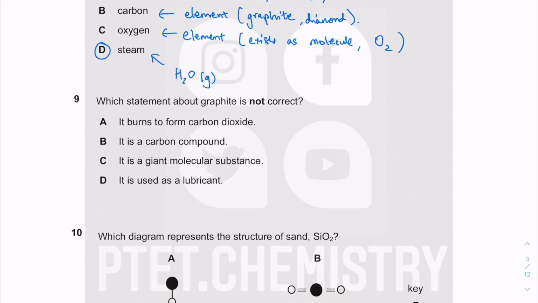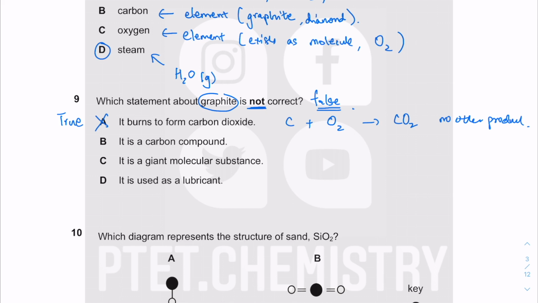Question 9, so case study about graphite is asking for which one is not correct. Not correct meaning false. So you need to read carefully. It burns to give carbon dioxide. So if you have carbon, which is graphite, reacting with oxygen, you get CO2 and no other product because you started with pure element, carbon, which is present in graphite, plus oxygen, you get carbon dioxide. That equation is balanced. So this is true, it's not false, so it's not what you want.